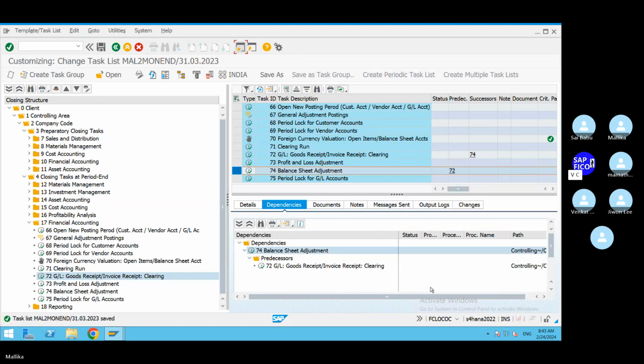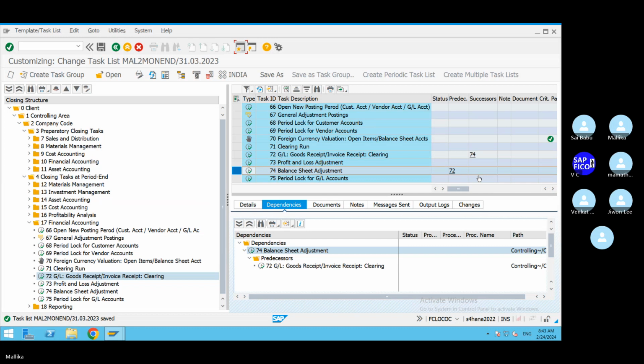See, whatever details you are saving should be in green color mode. That means everything should be in non-error mode. So this is the way you can do all these things, all of you. This is for your reference, class.